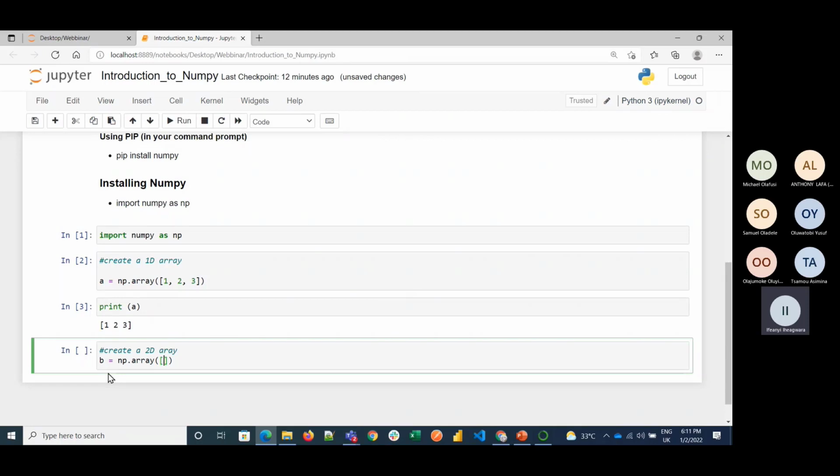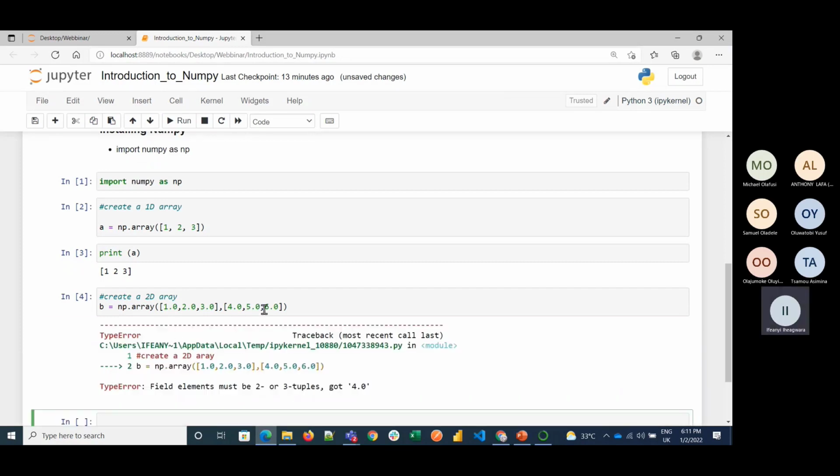So let me do 1.0, 2.0, 3.0. Then I'll put a comma and open the bracket. Then this is going to be 4.0, 5.0, 6.0. Clear it. Yeah, my mistake.